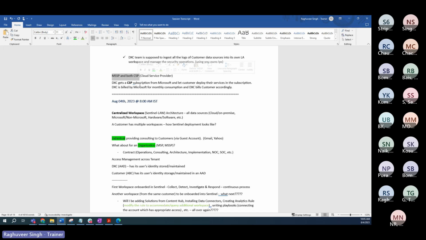So what is the benefit of a CSP? The benefit is that this is like renting a house. Let's say there's a builder who has built a multi-story apartment building. There are 100 apartments in that. Now you basically sign a deal with the builder, and you ask how much rent you expect from all of these 100 apartments. And the builder says, I'm expecting $100,000 a month. So you say, okay, I'll give you $100,000 a month and I'll take it on rent. And you pay them $100,000 a month.